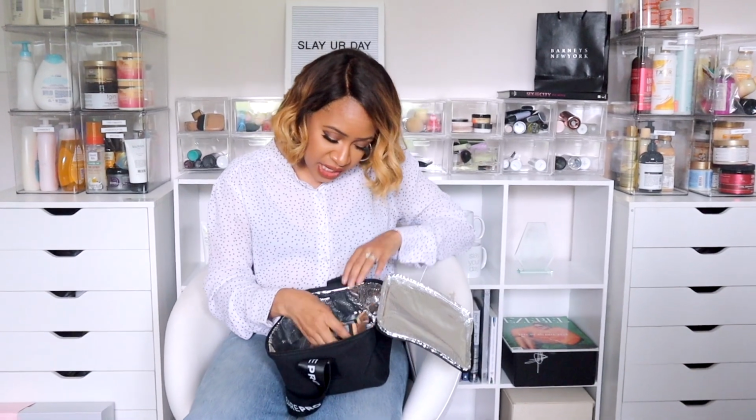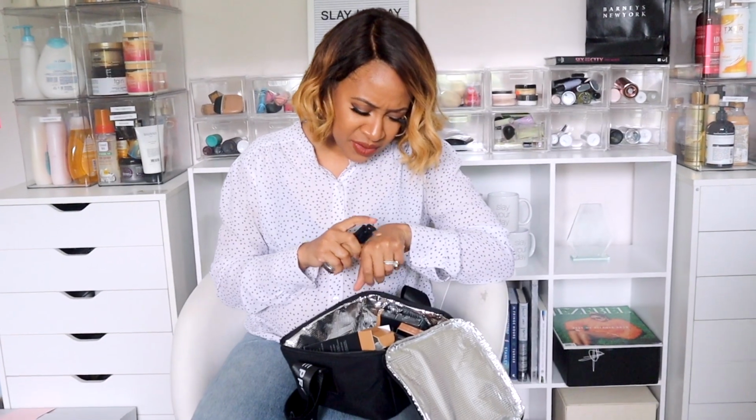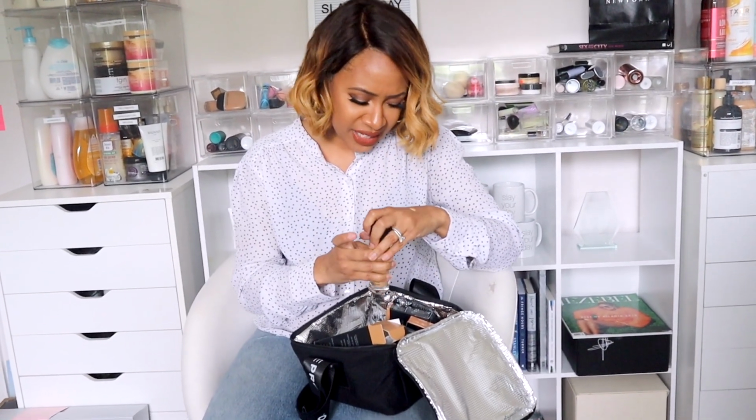There's tons of shades. I always love when a brand is paying close enough attention to try to match me and send enough options for me to try. It looks right now like Sable would probably be my tone. Toffee looks a bit light. Sable? Ooh, Sable's a little too light.